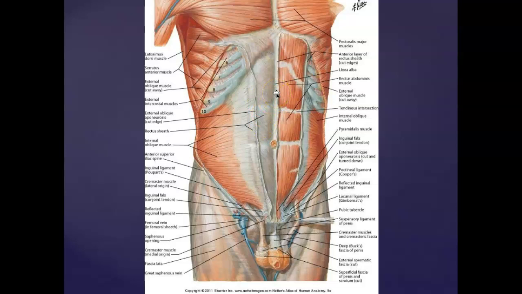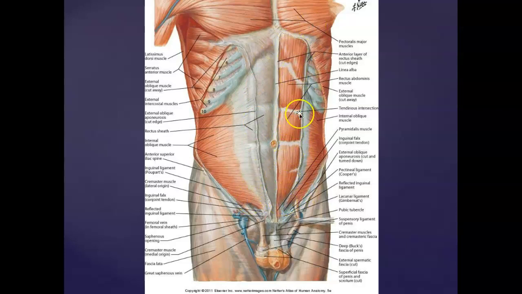And it's contained completely within what's called a rectus sheath, which is made up of the tendinous material from both the external oblique and the internal oblique, which we'll see in just a few slides here. But what's unique about the rectus abdominis is it's got these separations, these tendinous compartments that it makes, these insertions coming down this way. This is what gives you the ability, when people talk about doing sit-ups and getting a 6-pack, here you can see 1, 2, 3, 4, maybe like an 8-pack or a 10-pack if you go real far down. You can see some of these tendinous separations here of that rectus abdominis.